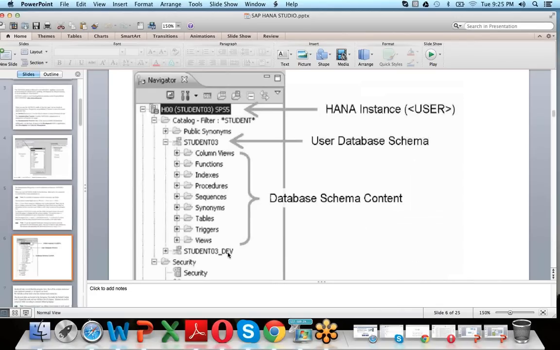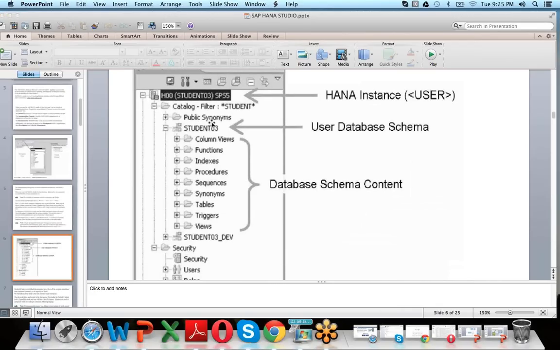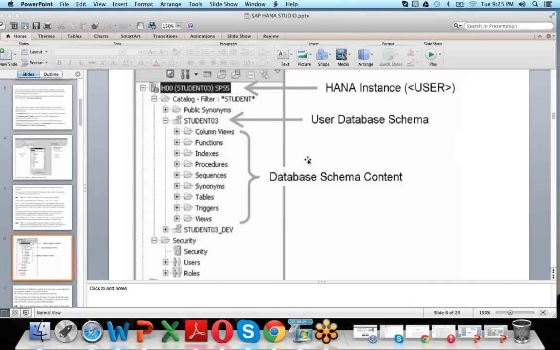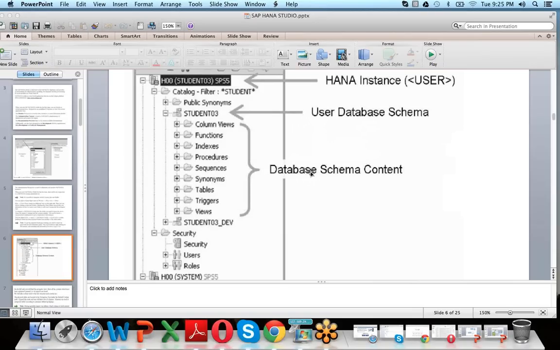So what does the catalog consist of? The catalog consists of a number of schemas. This is called a database schema. The customer can create a number of schemas as a part of the implementation. Those are called user-defined schemas. So what is the content of a schema? The database schema consists of column views.